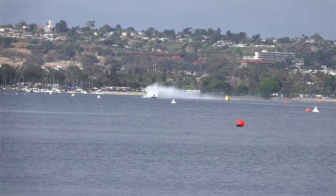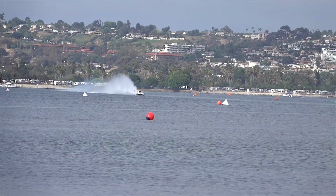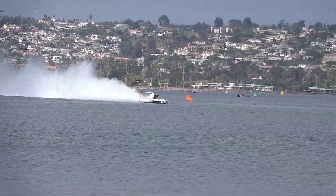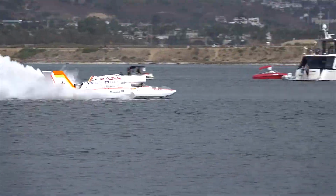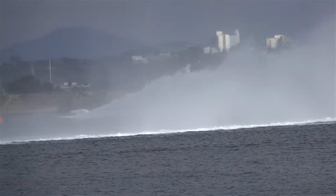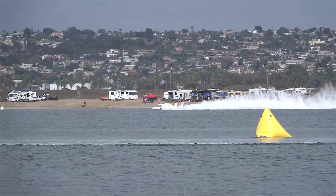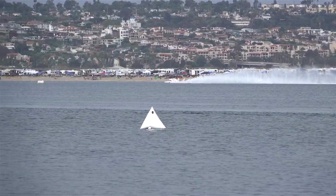So our speeds are starting to bunch up in that 154 mile an hour range. And in fact, Andrew Tate's lap at 154.753 was identical to J. Michael Kelly's fastest lap. We have seen that from time to time where boats will run exactly the same speed, and that means the time it takes them to get around from the start line back to the finish line.